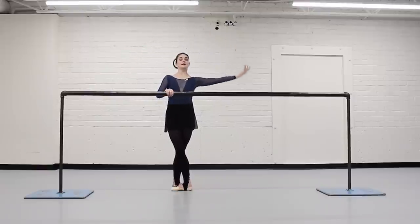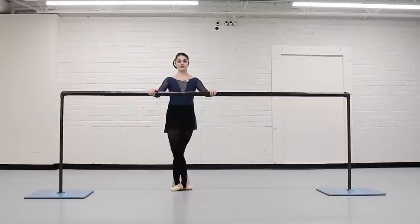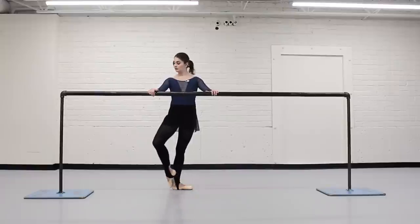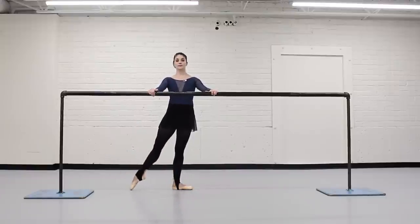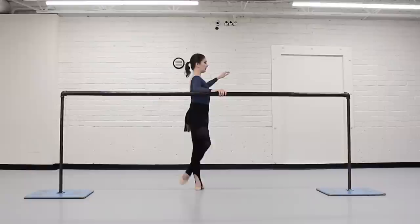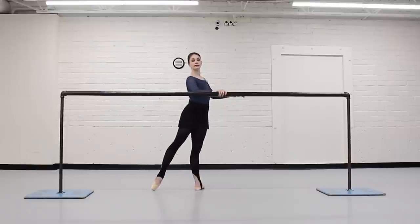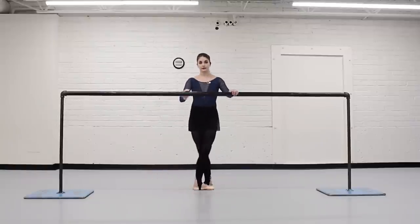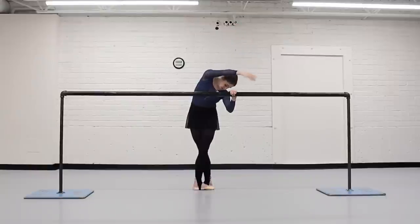Seven and eight, other side. One, two, three, four, little toe back. Keep the waist long. Good, heel forward, shape those feet. Good, to the back. One, two, heel down. Good. Left arm. Stretch it out. Maybe even go forward.